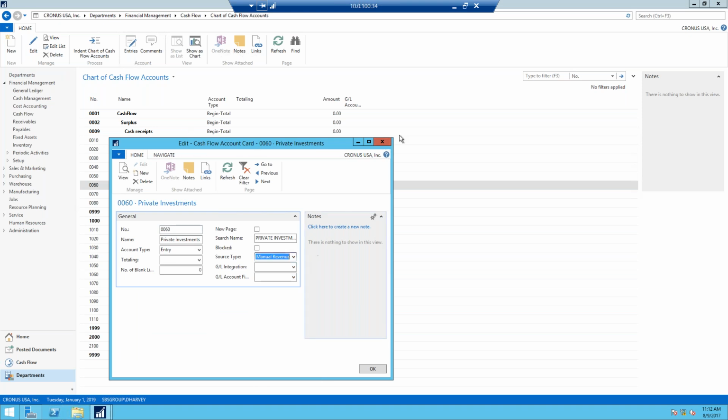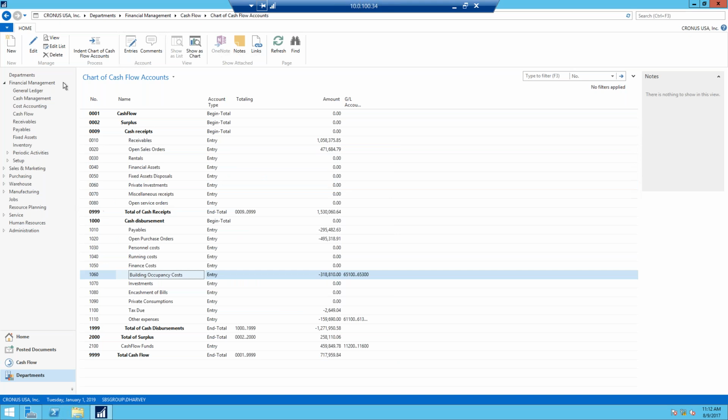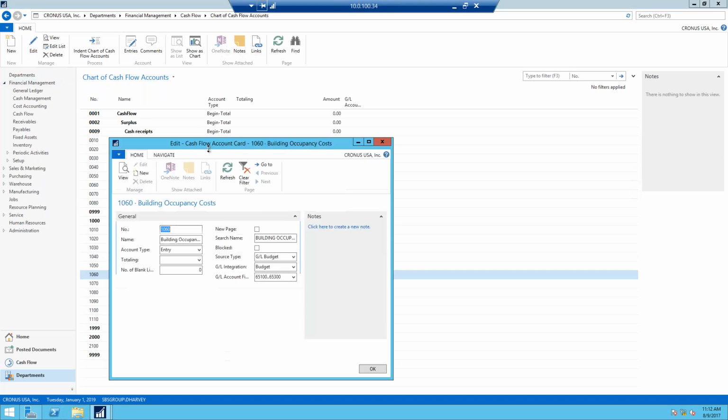We're going to talk about those in a moment when dealing with the setup. There are also some where, if I edit, you can tell the system whether it is actually a GL account, or in this case we're dealing with budgeting, and what GL account filter I want to place on it.